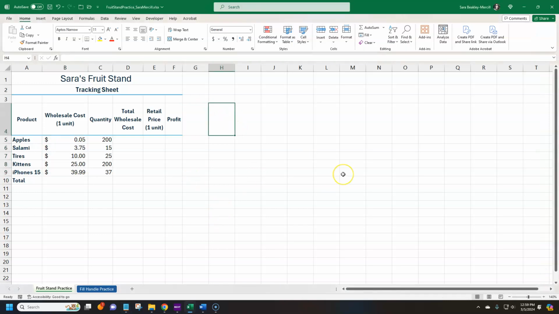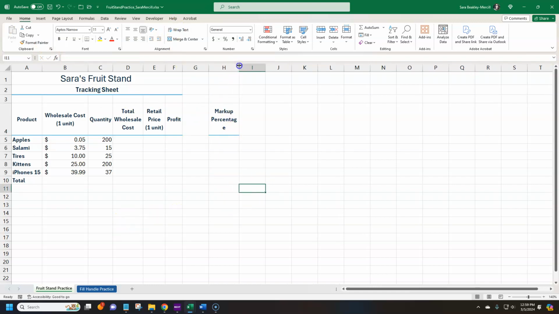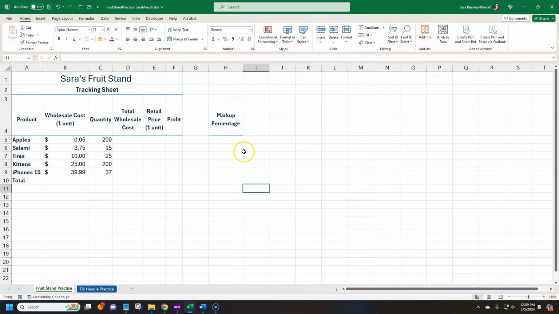Okay, so first of all, over here in H4, we're going to type in markup percentage, and if I want, I can click on this guy here, use Format Painter, and apply the same formatting. Oops, and I need to do the wrap text. Okay. So hopefully you followed all that with some of the learning I've already shown, so I can apply the formatting. Now, if you're at school, when you type in markup percentage, it might actually take on the formatting automatically. I noticed mine at home didn't do that. So if yours took it on automatically, even better.